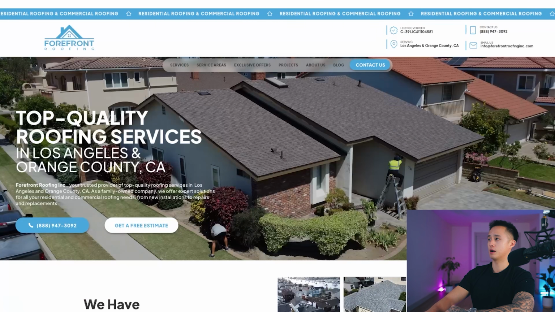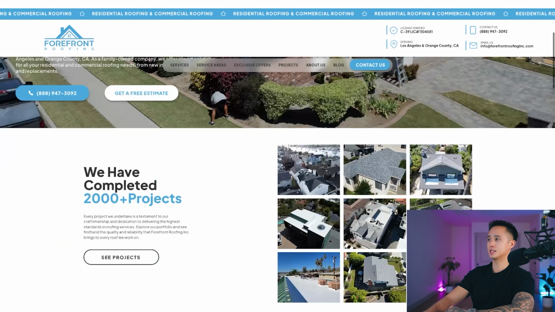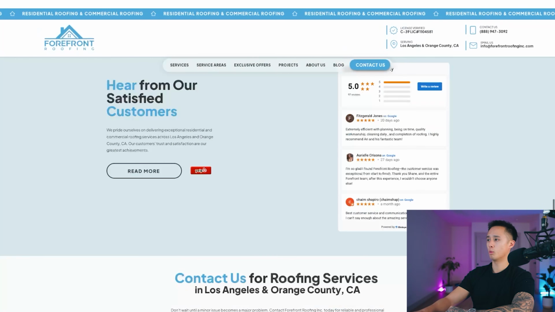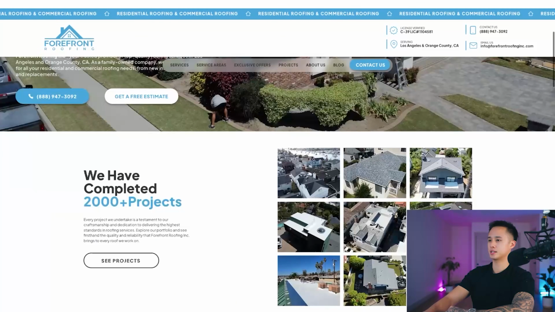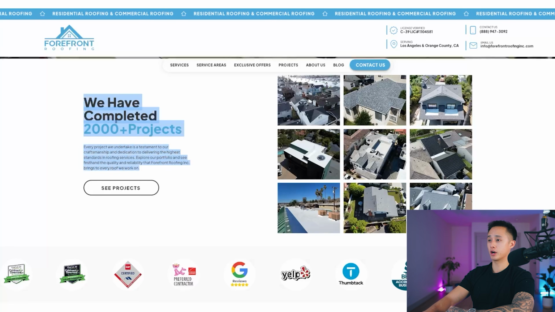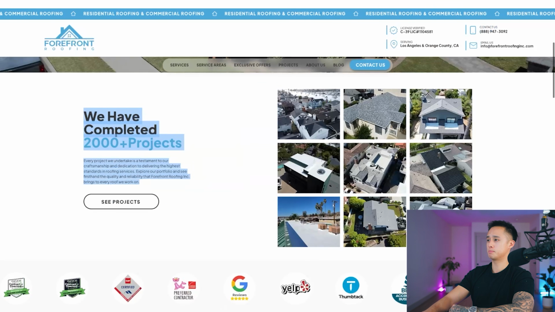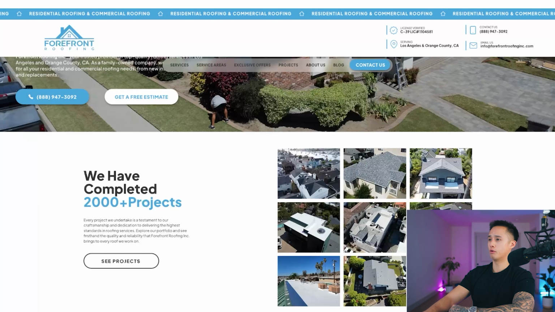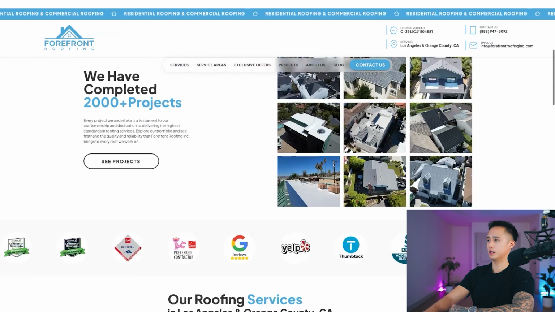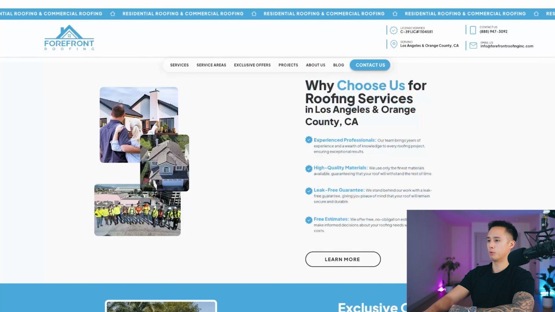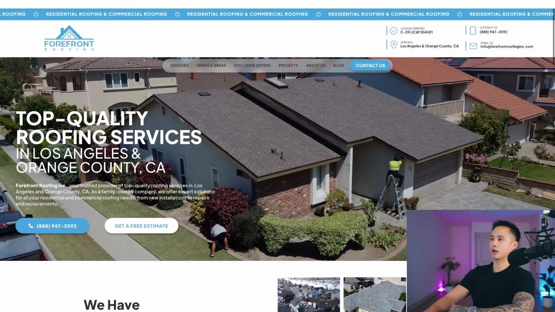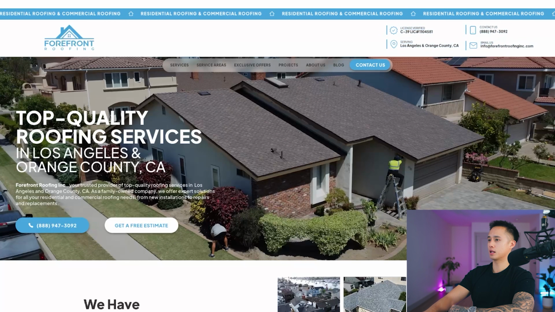Now, if we go into this page here, this is an example of a website. As you can see, there's a lot more text, very, very small paragraph text. We don't want that. This is going to take up too much time and too much space, okay? They do a good job of having before and after photos. Looks like here, photos of their work. I mean, they have bullet points here, which isn't bad, but they have a lot going on, right? This is taking a lot of space.